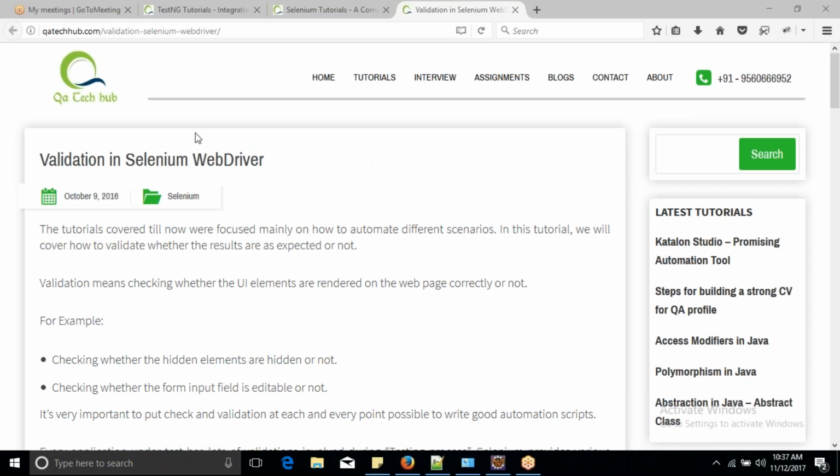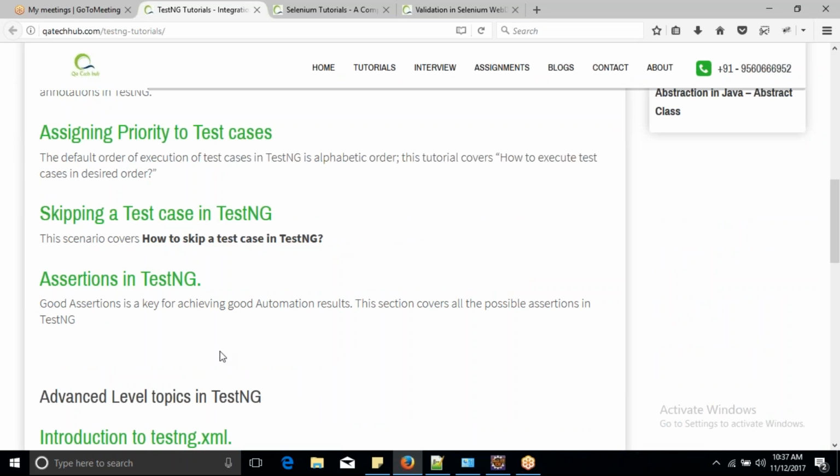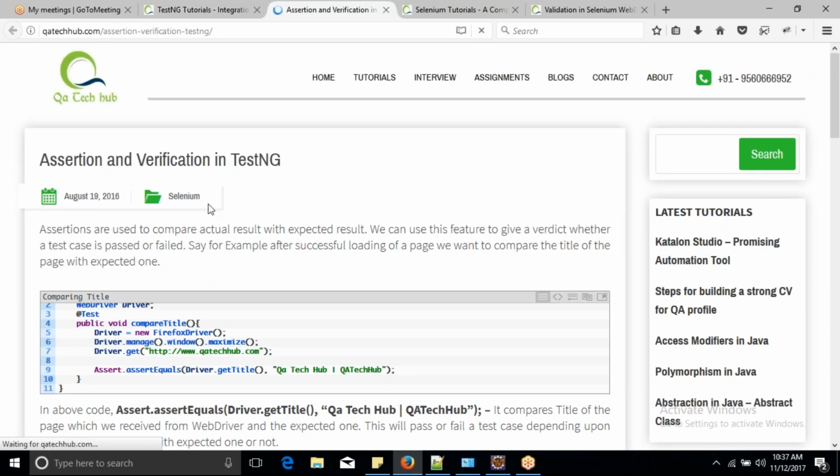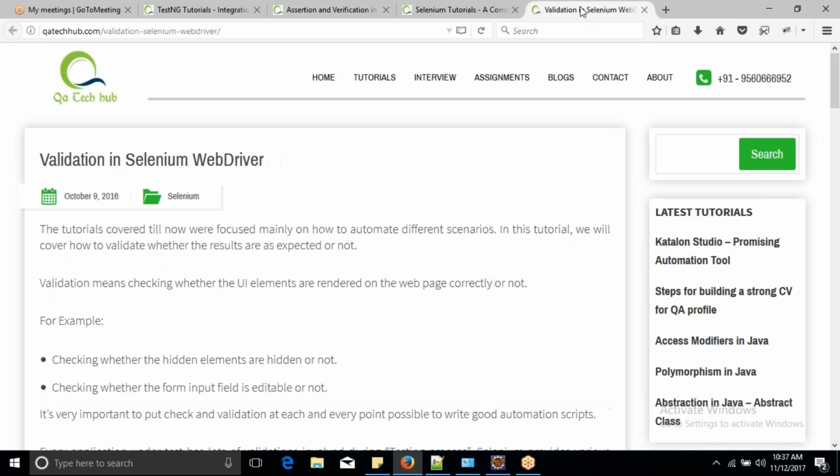Okay, so let me repeat. The topic we are going to cover today is, first of all, we'll start with assertions in TestNG. Yesterday we saw one of the assertions, that is Assert.assertEquals. We'll see today what other assertions there are. Along with this topic, there is one more topic which complements this, and that is validations in Selenium WebDriver.